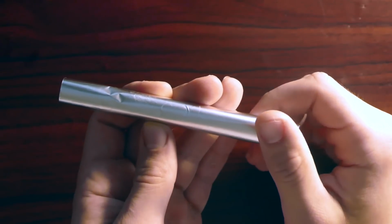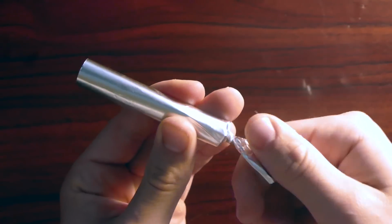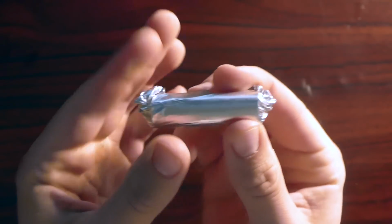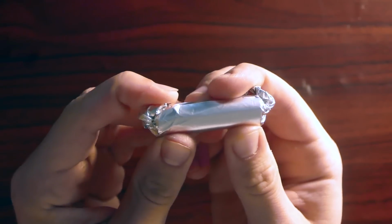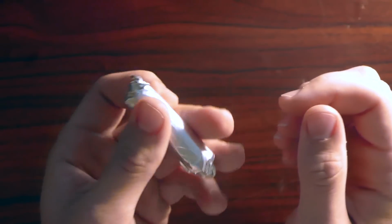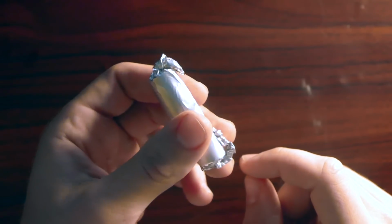Then we're going to take both sides and twist them shut, kind of like a piece of candy. And what this does is it shorts out the battery, and within a minute this thing will be toasty warm, and you can use it as a hand warmer. And if you want, you can throw a couple more layers of foil on it, and that might help make it a little bit more warm.